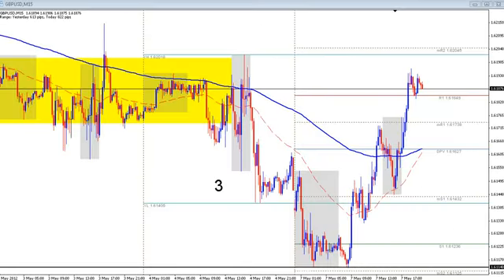Hey everyone, Sterling here. We're going to be going over the pound real quick. I'm taking an entry short in the pound and I ended up taking this one from 92 — it's about five pips down from that point right now. But I wanted to cover why I was taking it; it's roughly in the same spot here.